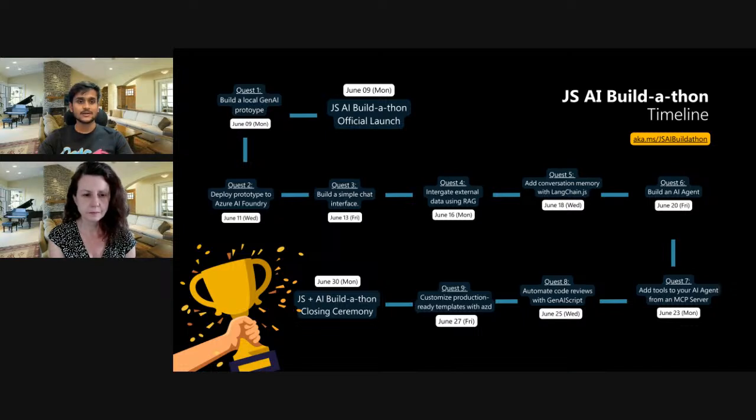Since it's a session for Quest 8, I guess this much information is good for Quest 9. We can't tell you much about Quest 9 because it's totally up to you. We helped you with these things since they were described by the organizers. We can't help you with anything else in Quest 9, but sure, if you are facing any issues, errors, or difficulties in selecting the template required for your project, we can help you with that. But you have to make it on your own. Collect some ideas from your friends or yourself, or use some AI, but it should be unique, solving some kind of problem in whatever area you want. So think like that, and it will be easier.